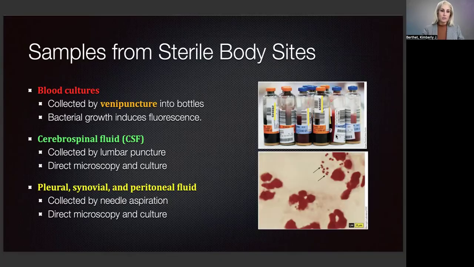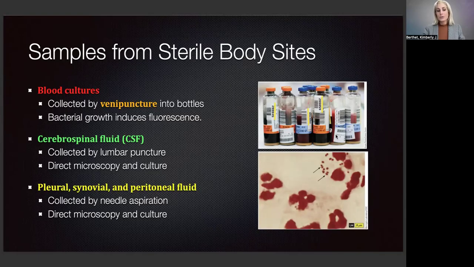Moving on, we have different types of culturing mechanisms and different types of sampling mechanisms depending on the tissue type of interest. If we're looking at culturing microorganisms from the blood, we would do a venipuncture, so puncturing through the blood. We can do a blood culture from this. A couple different ways to look at blood would be directly underneath the microscope, which is what we see in the bottom right. We see blood taken to a light microscope. You can see small microorganisms next to our red blood cells there. We can also grow the microorganisms with a fluorescent marker to look for specific pathogens.